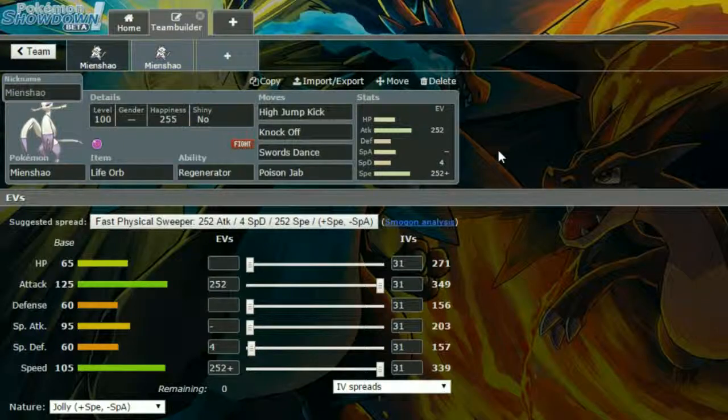So first of all, we have a Life Orb Regenerator set. Regenerator heals a third of your health every time that you switch out, which is kind of huge because, you know, even if you lose a load of health, you can just switch out and come back in, and you're already looking pretty good. And that really helps with the Life Orb there as well, because the Life Orb's going to be dwindling you down. You switch out, you come back in, and it just generally nullifies anything that happened.